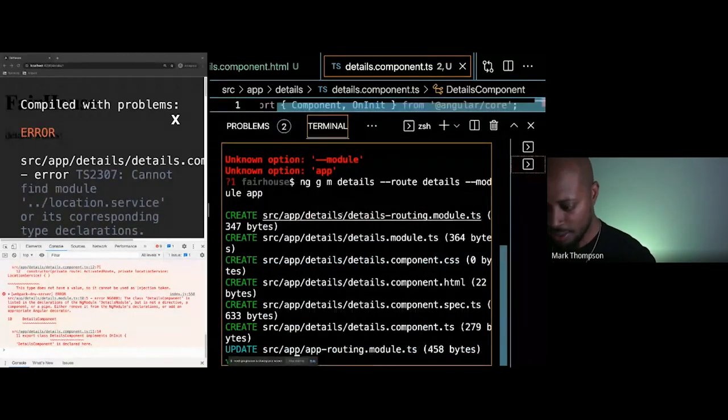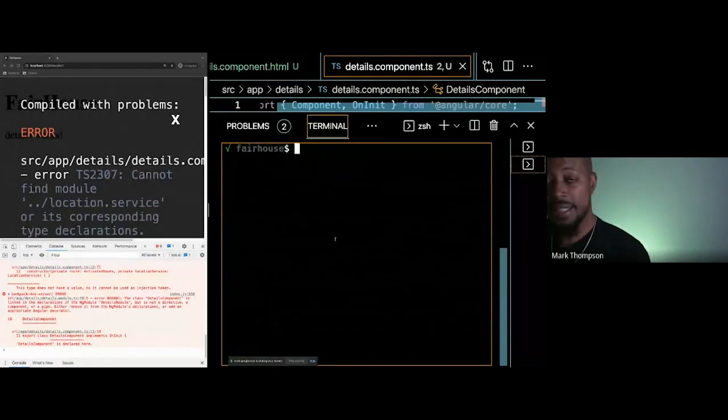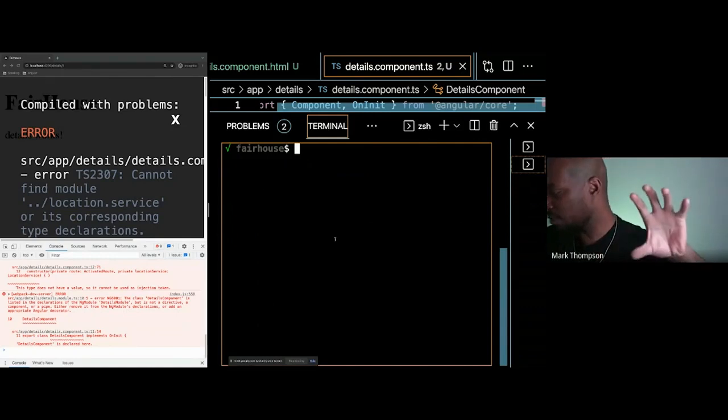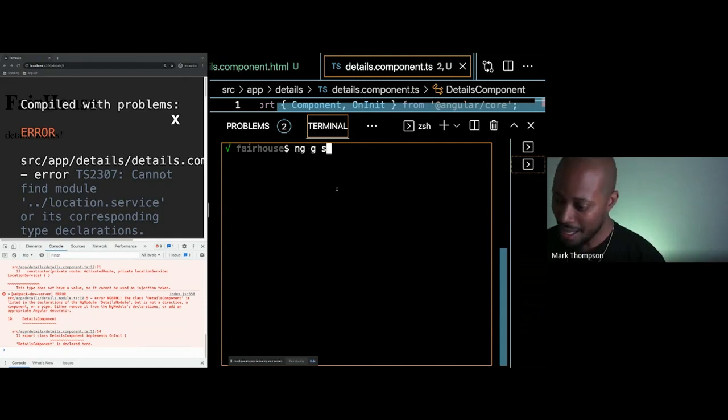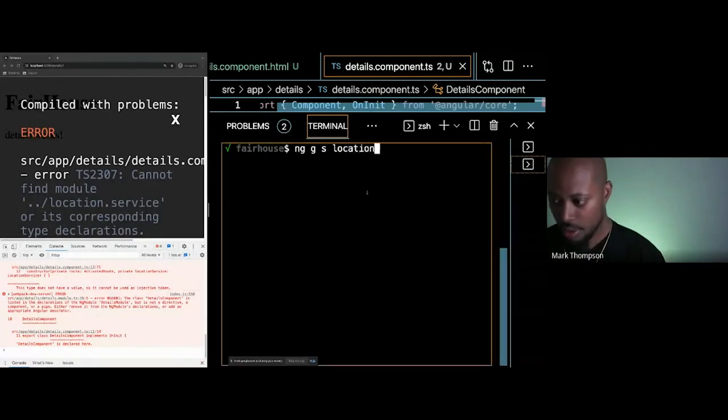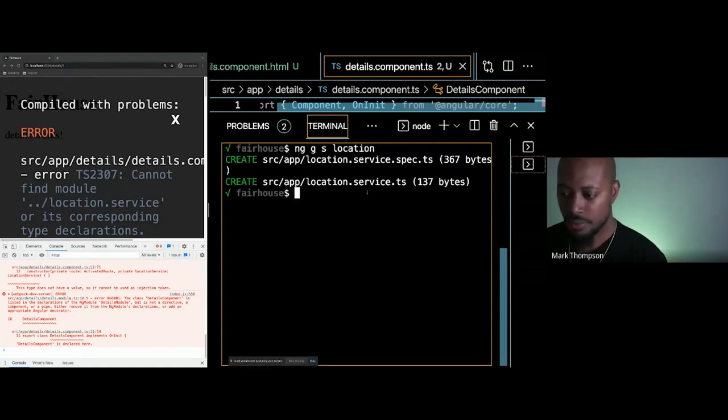I just got to create a service. Because at the end, what we were going to do is refactor our code to make the data abstracted into a service, versus having it hard coded in that one file. So I'm going to do ng s for service. I think I call this one location service. Let me get the right command so we don't lose time here. Yeah, and just do location. Now that I do that, that fixes that part.